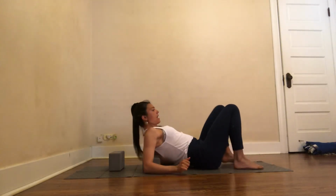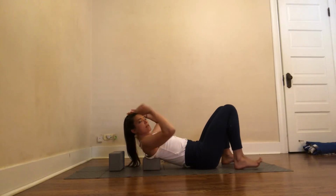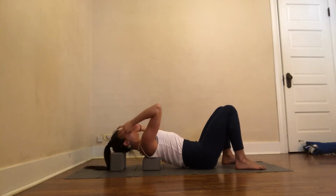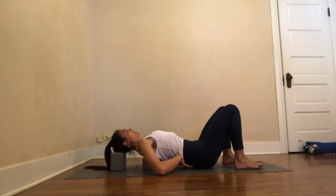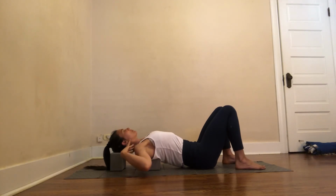To place myself onto the block, I just gently lower myself back onto my elbows. And then you'll see how I adjust my head and my shoulder blades. I see people too often, if they're new to this type of prop setup, set the blocks too low, but don't do that. Keep the shoulder blades and the head supported.